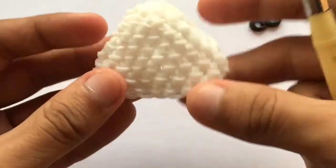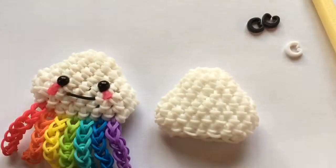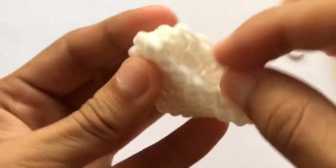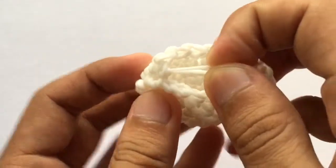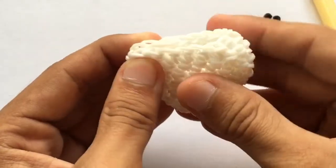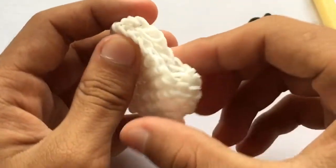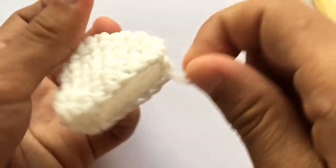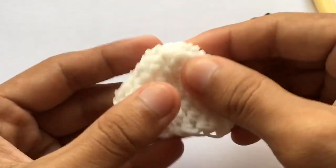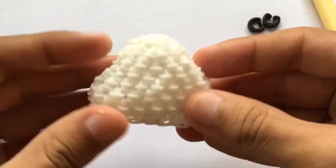You want to pick a side wherever you like. Have this side for me. So the side that I'm picking, I'm having the slip knot. So we slip knotted here in this part. I'm putting in, so we slip knot on the left if we observe. So my front is going to place this slip knot end to the right now. I hope I was understood. So yeah. So this is my cloud now. I hope your cloud is looking like this too.